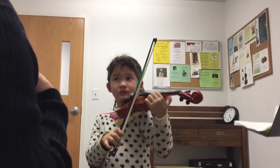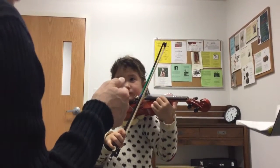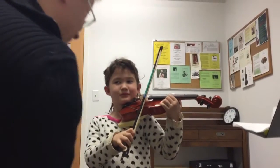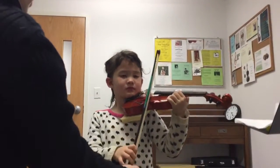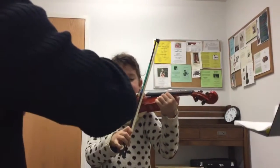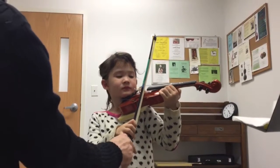People don't usually say hot dog. I want to buy a hot dog. People don't speak like this, right? People say hot dog. However, in this piece, we play hot dog. Play like separately, a hot dog. Make sure you stop the bow like this.